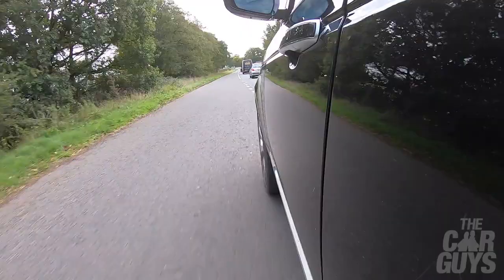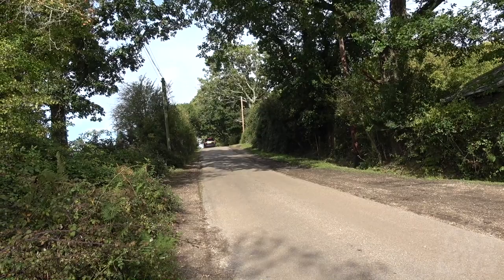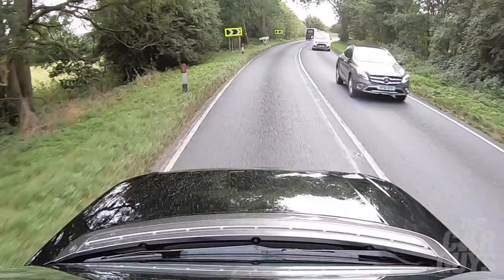Also noticeable straight away — it's so much more noisy than the Rolls-Royce. You really do appreciate how quiet that car is, because you get into this, which is a quiet luxury 4x4, and actually it's a bit of a din. There's a lot of concert in here compared to the Rolls-Royce — loads of tyre noise, a bit of wind noise. I would have said this was one of the quietest cars before I got into the Rolls-Royce, but it's a little bit more agricultural. When you crash over seams in the road you get a bit more harshness and a little bit of wallowing.